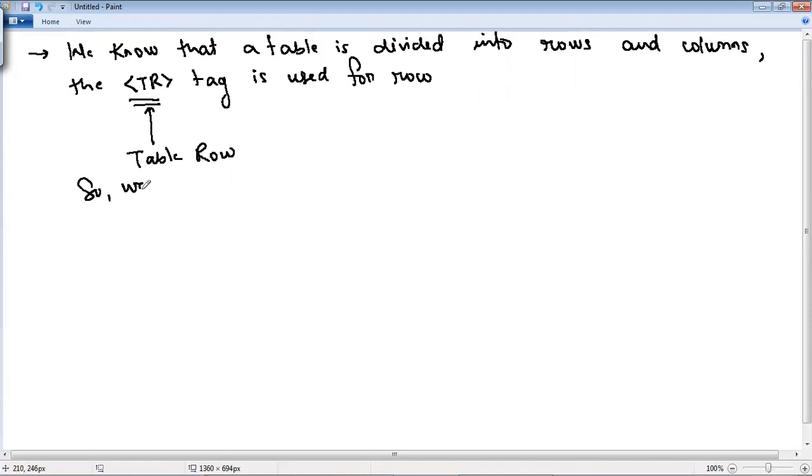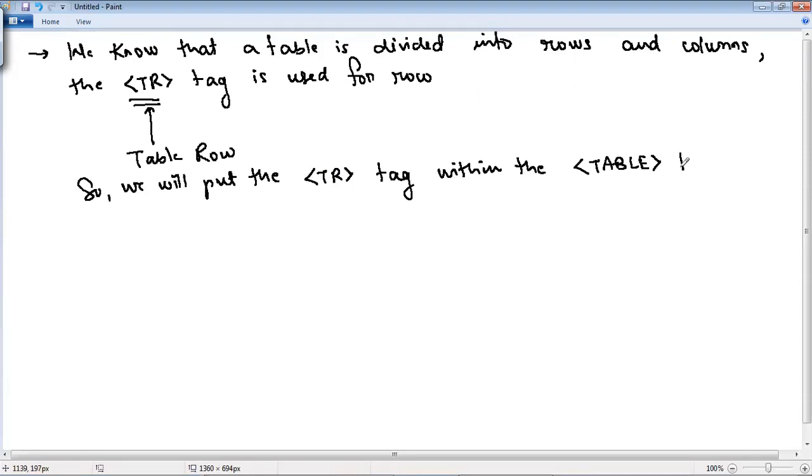We will put the tr tag within the table tag.